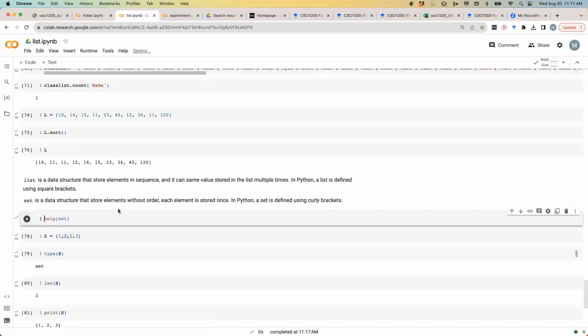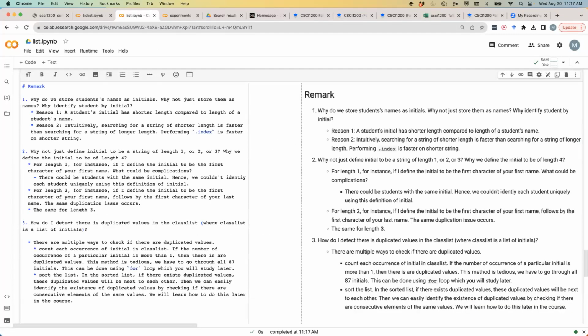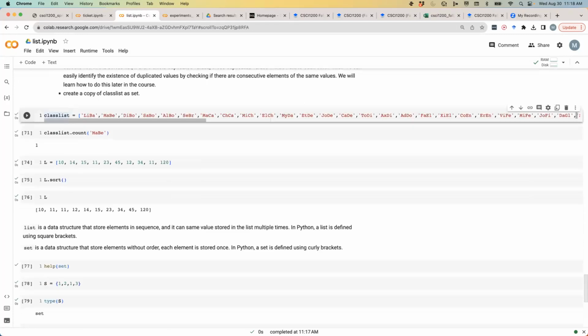Now, how do we use this data structure? So the third way is to create a copy of the class list as a set.